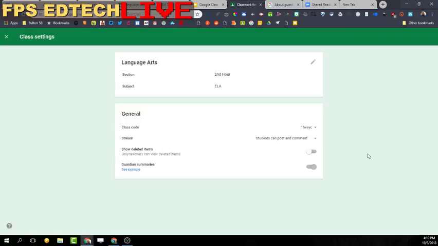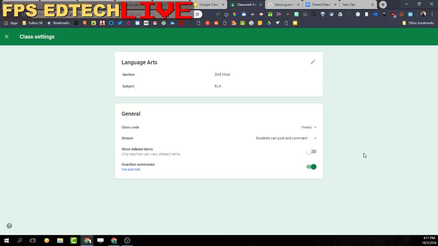So I turn this on and I add class. Automatically, after you have gone into your people page and added Guardians by sharing their email addresses, your parents are going to periodically get these summaries. I think you can set them to like once a week or whatever. But they can get them, and if they don't like them, they can shut them off too.